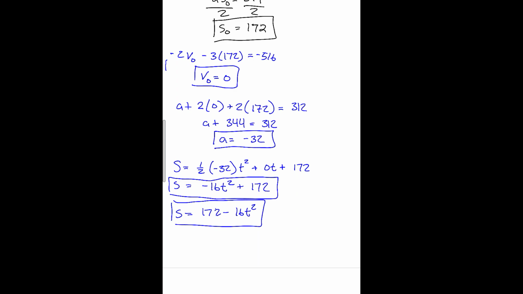So really the hard part about doing a system of 3 equations is reducing it from a system of 3 equations down to 2 equations. Once you get it down to 2 equations, then you can do the elimination, substitution, or graphing method that we've learned before. But like I said, the hard part is keeping track of the signs whenever you're reducing it from a 3 equation system to a 2 equation system.